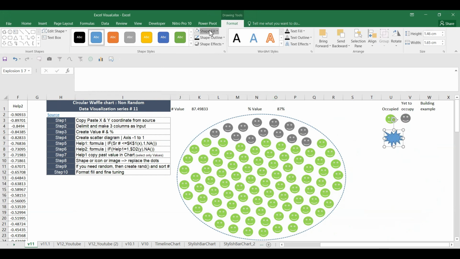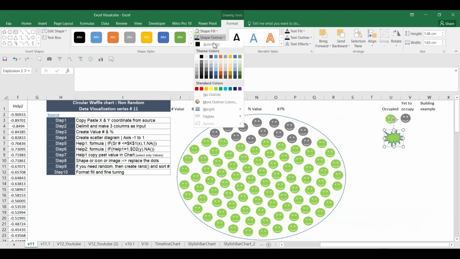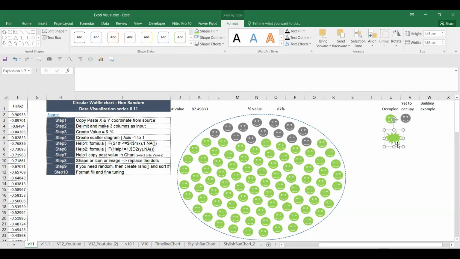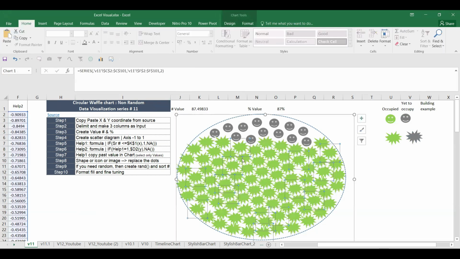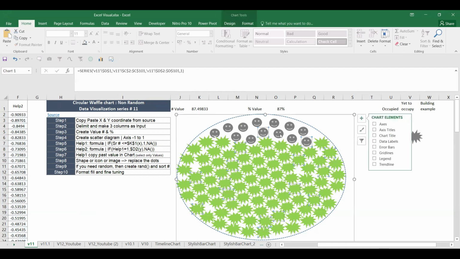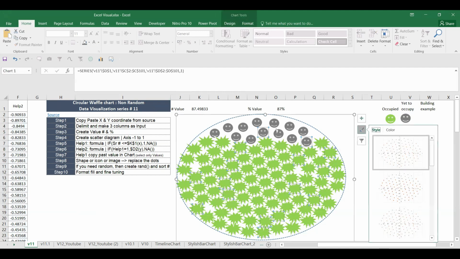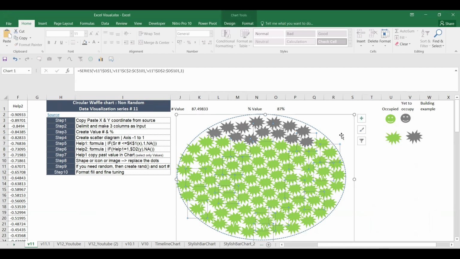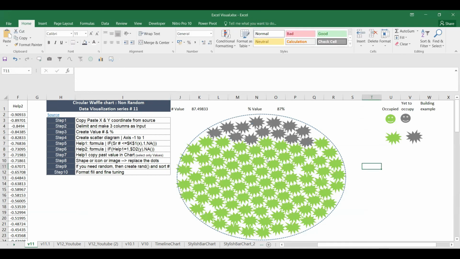Let's say I'm just giving green once again, and the outline must be white, and then I give Control D so that it will come up again. And then this time I'm going to give this one. You see, copy, and then you will be able to change very quickly. For example, let's say I'm just copying this value, pasting it here, it will automatically change. So any of these values, you can easily do it.